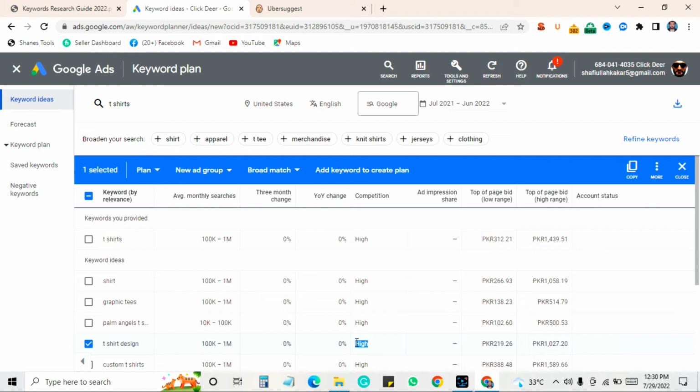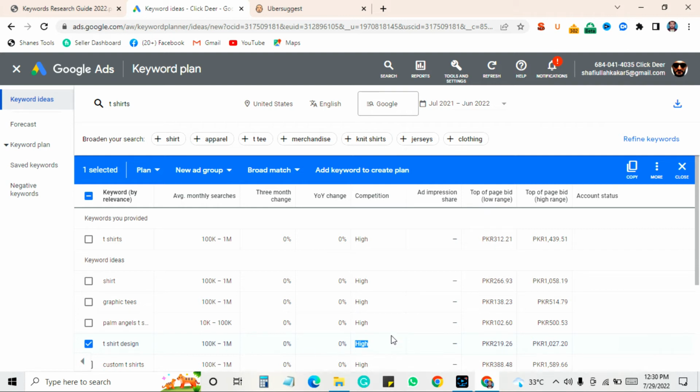Okay, but it is still relevant, and you can use the same sense when selecting the keywords for your website. So the next thing is you can see the top of page bid and low range of the bid. Okay, so the more people bid on a keyword, the higher the competition will be.